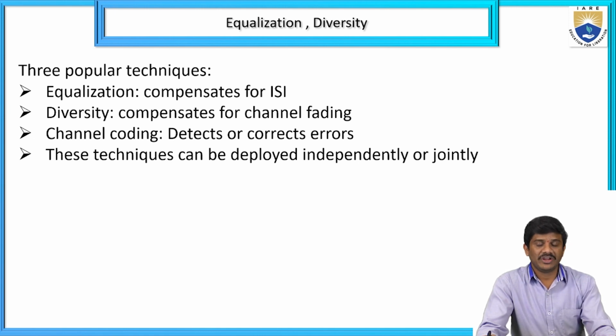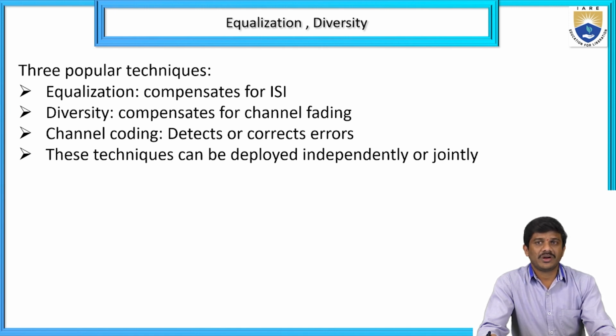First, equalization. What is the necessity of equalization? It mainly compensates the intersymbol interference. Whatever interference we have from intersymbol interference, we can overcome by equalization. In this process we equalize the signal, and then we can compensate the intersymbol interference. The second one is diversity. Here we have different types of diversity, which we will discuss. We will also discuss the different types of equalization in this module.